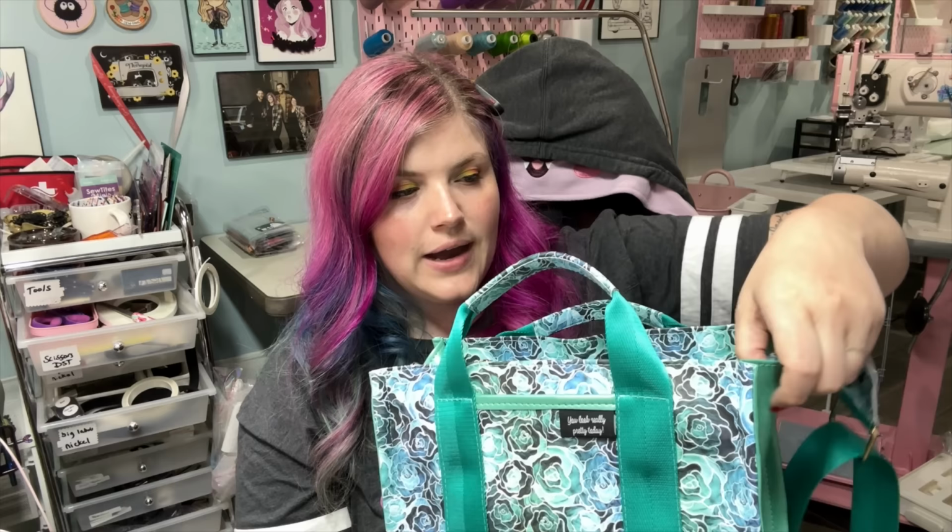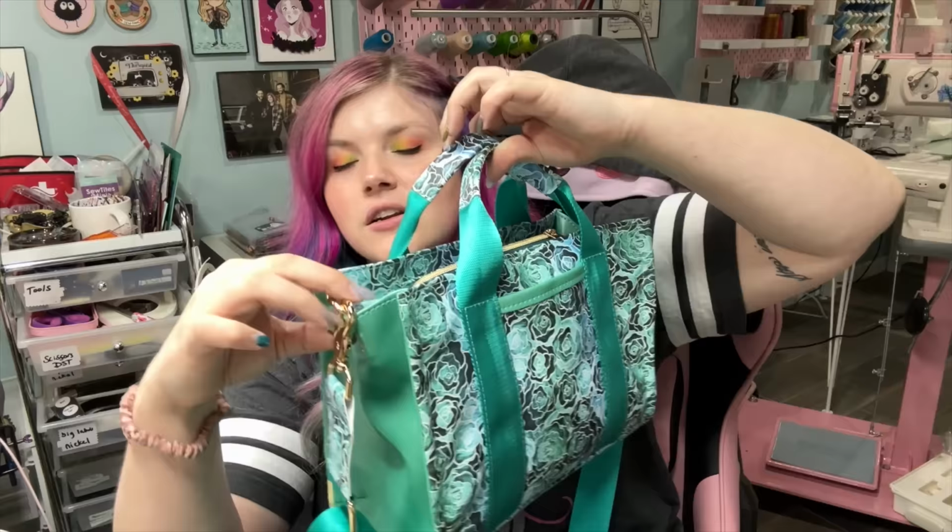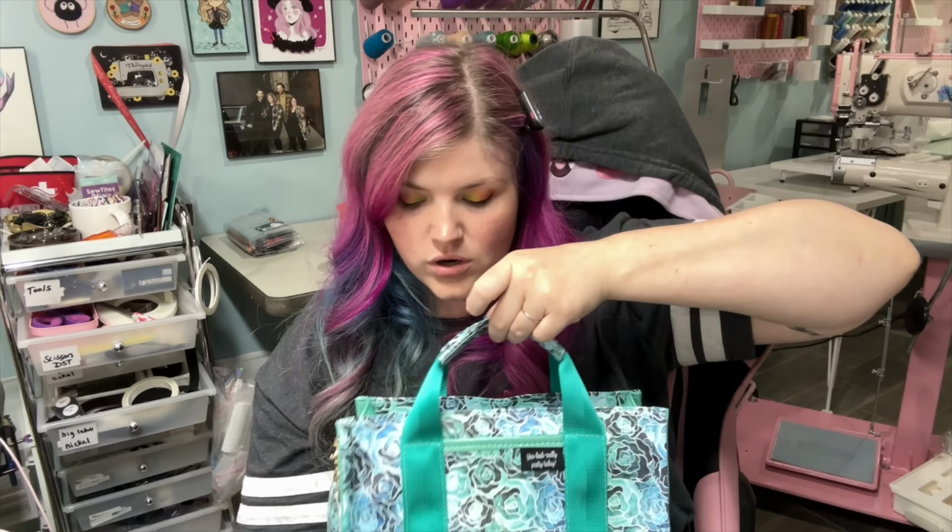either top side panel stabilizer or interfacing in the side panels, just because where this strap connector is, it's kind of heavy and, you know, it's dipping a little bit. I kind of like the way it looks, but you may want to add a little strip of something there for structure. But otherwise, I had so much fun making this bag. I hope to make the other sizes, and I hope you will enjoy this journey with me.